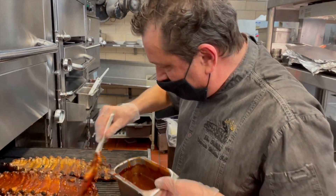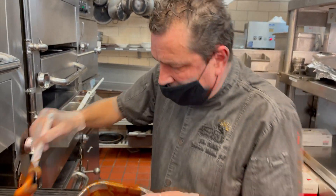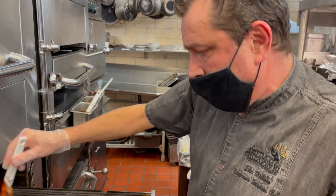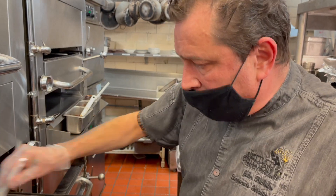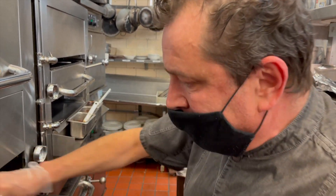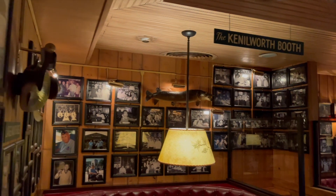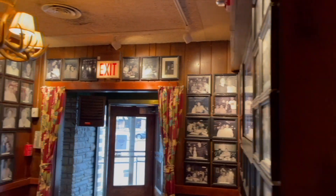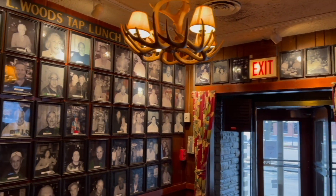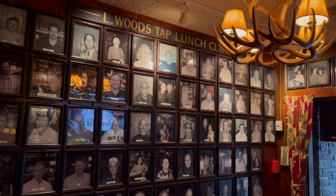Do you do any dry rub or anything on them beforehand? Yes, of course. We rub them with barbecue spice before we smoke them. And that's part of the secret. Now you can order them with dry rub too — if you don't like sauce, you can special order them with dry rub, and we're happy to do that also. You've worked here for 39 years. Well, 39 years with the whole company, but here for 30 plus years. So that was back around 1998 or so. Back in the day — so he knows what he's talking about.